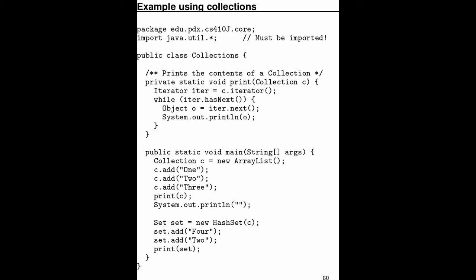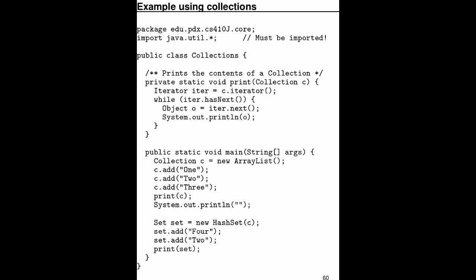Okay, that's cool. All I'm doing is adding a bunch of stuff to this collection, so I don't really care that underneath the covers I'm using an array list. I can just treat it as a collection and just call add three times on it with the strings 1, 2, 3, and I'll print it out. Now let's look at this print method.